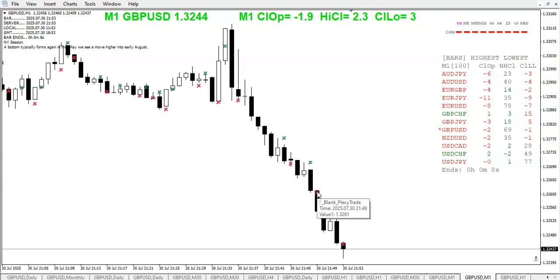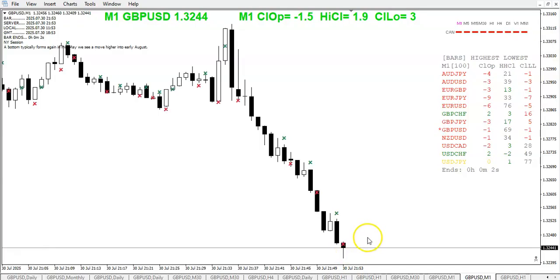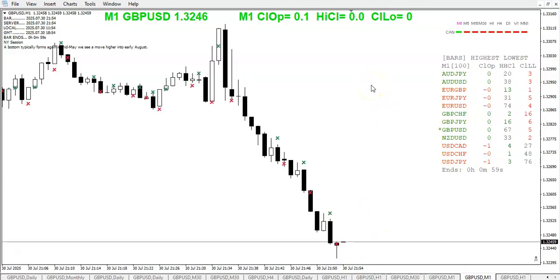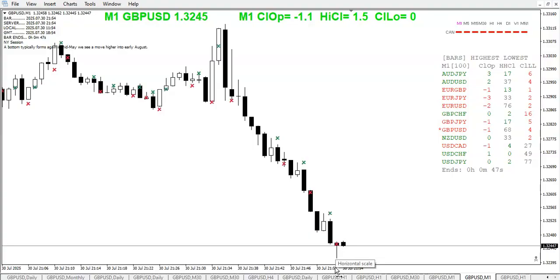So you've got a red or sell. Here at this green, that didn't pan out. Here you got a red sell. So in the next green, you would look to go long. And this is just another case of taking the profit before the market takes it back. That would have been good for a few pips, a couple of pips.